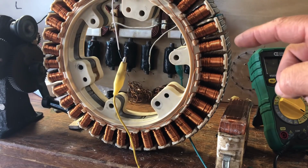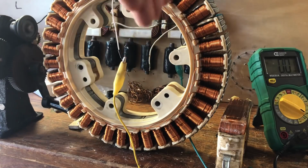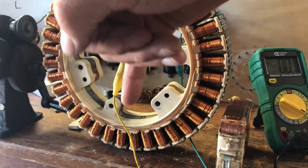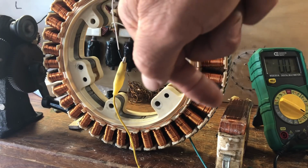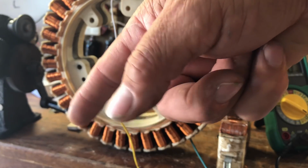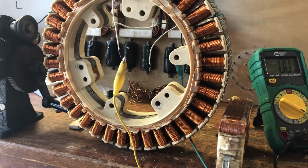Here, the goal is to take this stator and cut it straight in half. And one half, we'll do it this way, vertically. This half is the first set of cycles, the half cycle. The other half makes everything go backwards. So basically it starts off high here and then low down here, and then it starts off low and goes back up high.